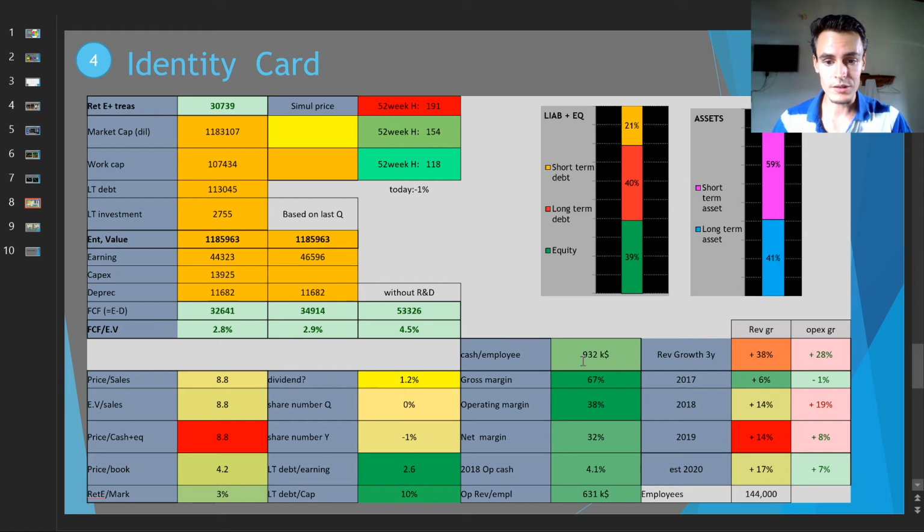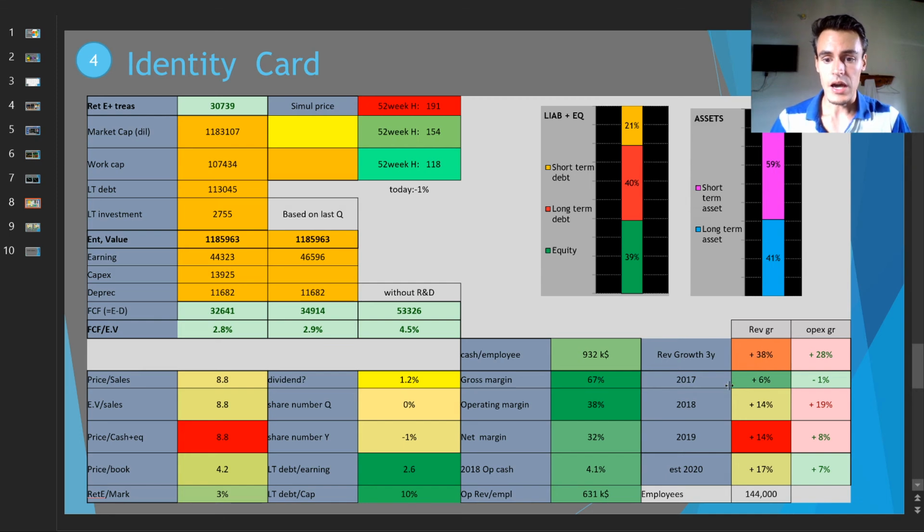Also, what is important to look at during this crisis, if they start having issues in terms of revenue, is how much cash the company has per employee. This is, for me, an interesting metric during this crisis, just to see if a company will go bankrupt or has to fire employees. But basically, Microsoft is way over the average with more than $900,000 per employee. So it's good. They would not have to fire any employee for the next, let's say, year or two, even though the crisis might be longer.